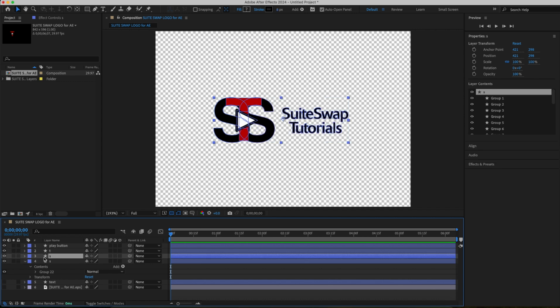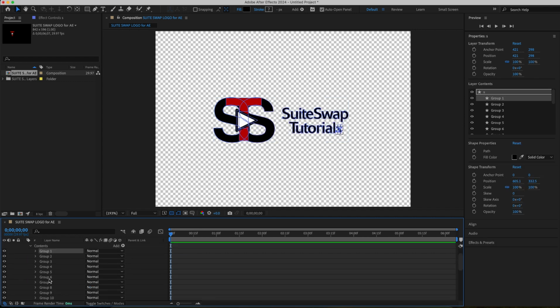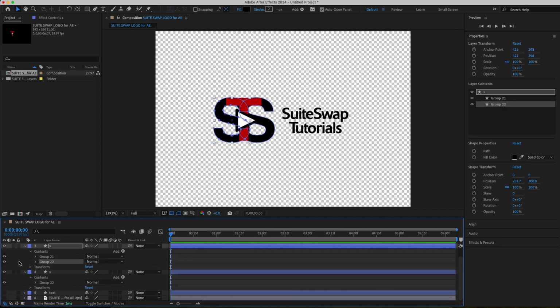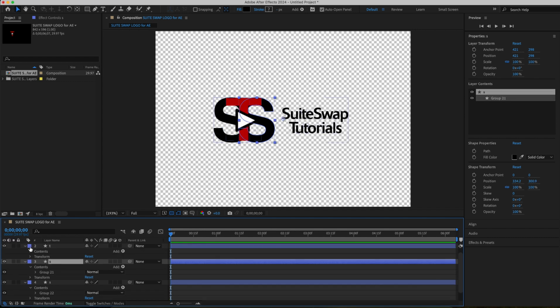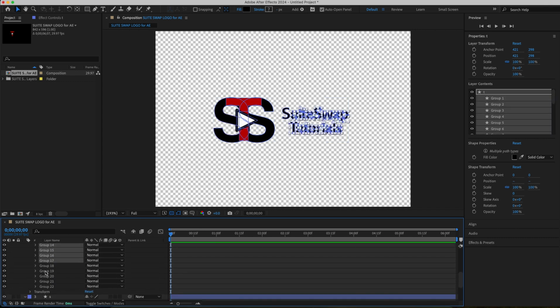Then dropping back down, contents, deleting all the text that I don't need, and then figuring out which is the next letter to grab, and it's that S, and using the solo tool there to toggle on and off. Then back again.